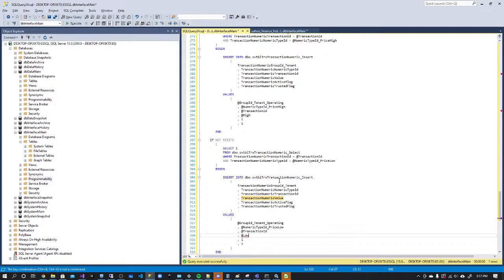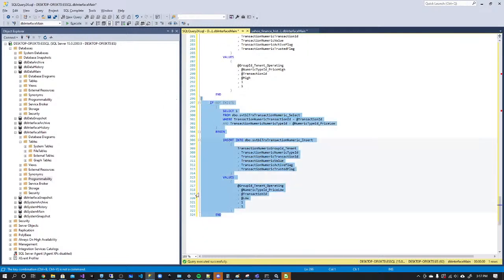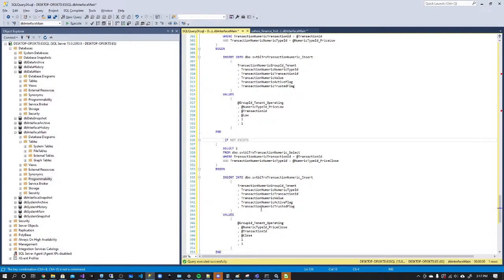But see how easy it is to do this horizontal instead of vertical.